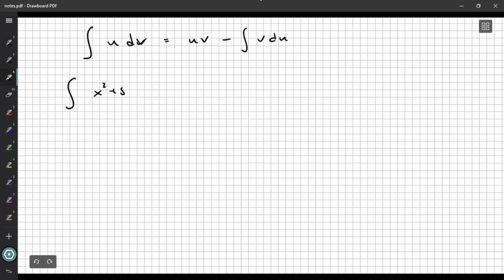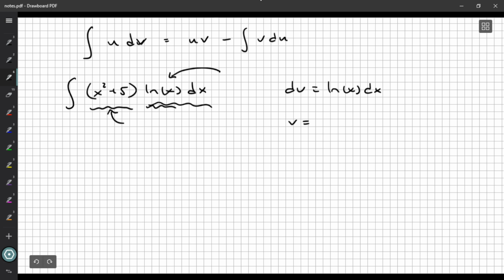So what have we got? x squared plus 5 times ln x. So it really seems separated into this polynomial part and this natural logarithm. Now, in general, logarithms are probably the last thing you should take for your dv. So maybe we should experiment with the x squared plus 5. On the other hand, using integration by parts, we have learned what the antiderivative of ln x is, so maybe this should be our dv.